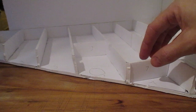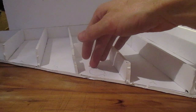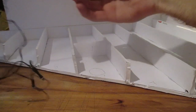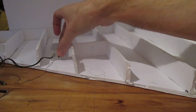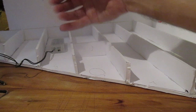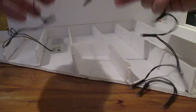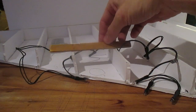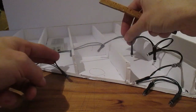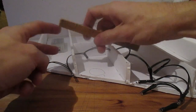And I tried to make sure I knew where my cauldron was going to be, because I wanted to add these little battery pack lights. So I'm going to leave this slot open so that the battery pack can just be pushed into here. And then I went in the floor joist and I cut little grooves so that the cords could lay down inside, and then I can attach the floorboards over top of that, and that's how I'm going to get the lights to go through the floors.